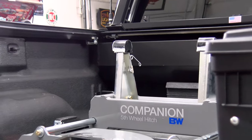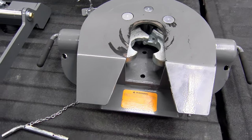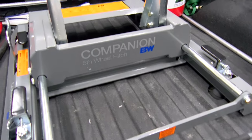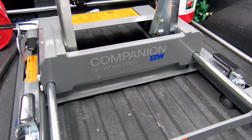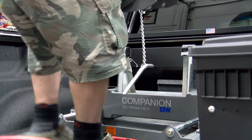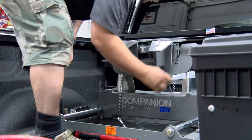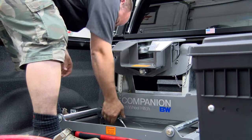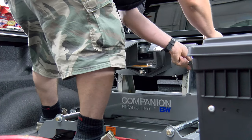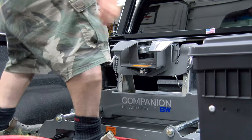Now that we've got the bushings lubed, we'll pop the head on. The head only weighs 70-some pounds separated, so it makes it a lot easier to lift it up and put it on. The base itself weighs 100-some pounds, so it's a lot easier keeping it separated. That way if you want to take the whole thing out, it's not as bad. We're just going to grab our two handles - they automatically put pressure up - set that on there, and now that gives us a pitch that we need. Put our pins back in, and we'll make sure the pins are in on the back side too, so we know it can't come off. That gives it that little bit of pitch - when hooking up, supposedly keeps it a little bit more level.